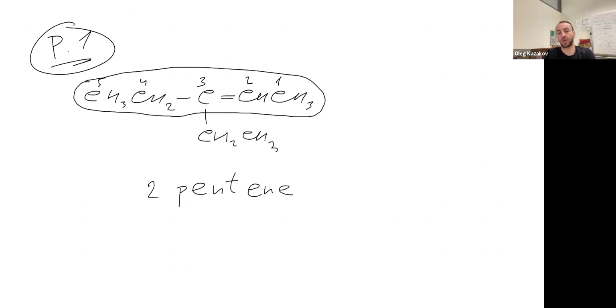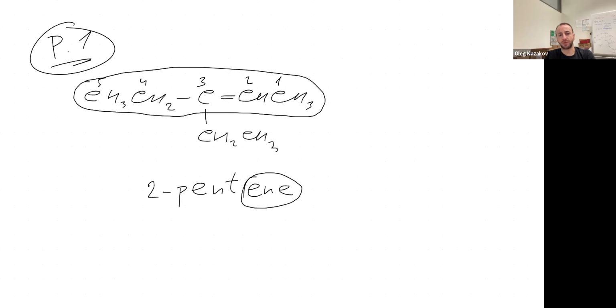So now it's more complete as the name, because we have the position of the double bond on carbon number 2. There is the double bond, right? On carbon number 2, the double bond starts, and then it finishes on carbon number 3. That's the only way to think about it. We go forward in numbering, not backwards, when we think about where the double bond goes and where it finishes. So then 2-pentene.